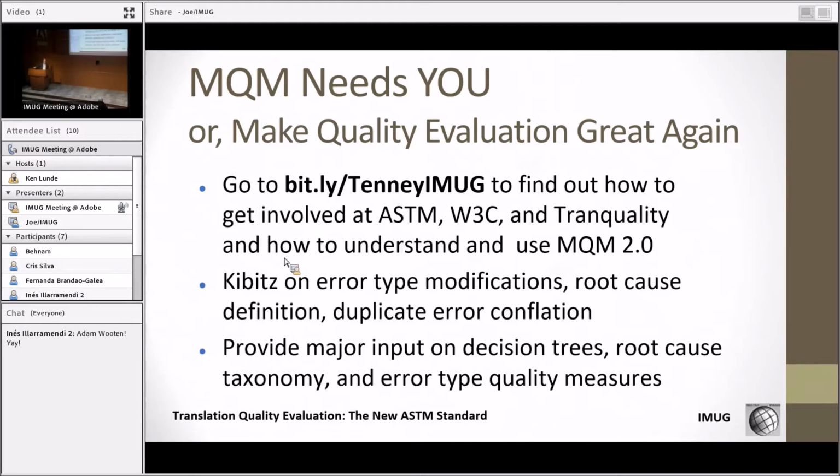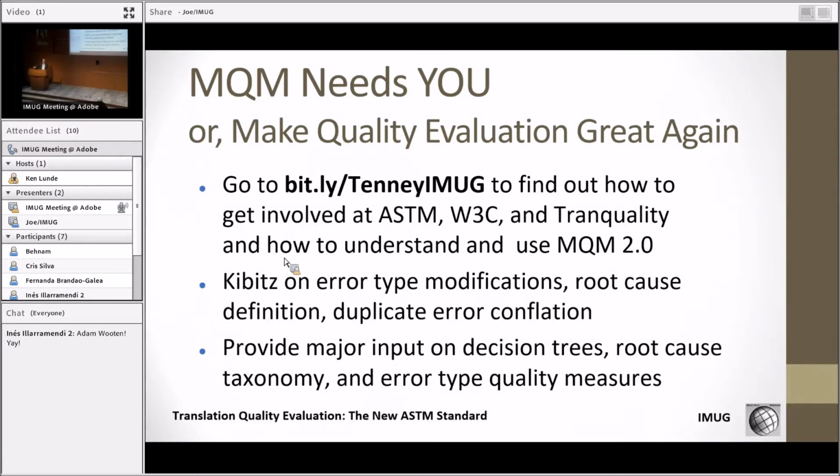One of them is this pointer to this getting started document, and the other is that we've just done a public version of the MQM scoring model. It's got formulas and all kinds of good stuff there. You can go through and read it. The first half tells you how it works, and the second half shows you what you can use it for and how you would use it. The kind of thing I just showed you with the penalty scaler, for example, is all described in there. So you can go and look at that if you want to find out more about it.